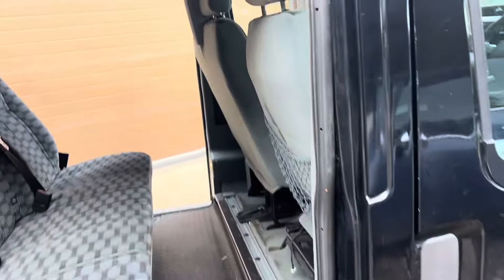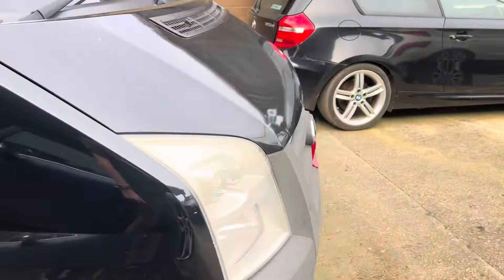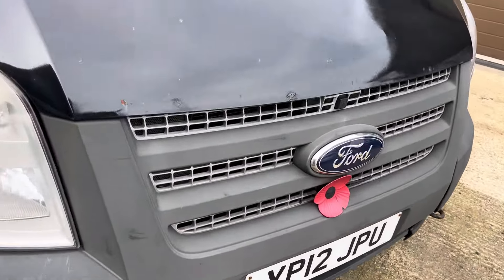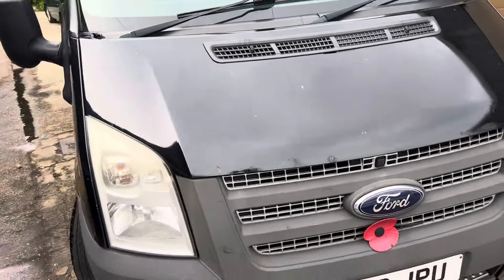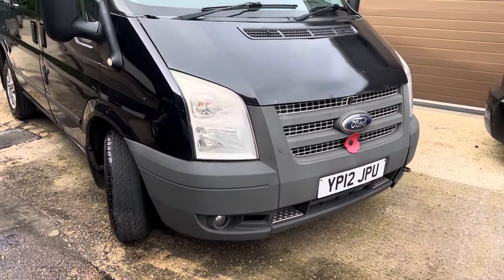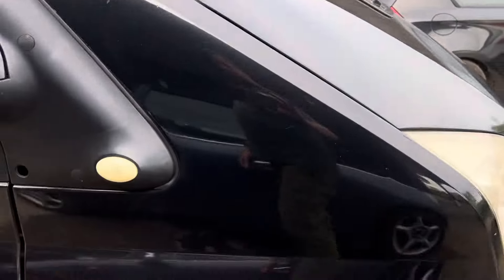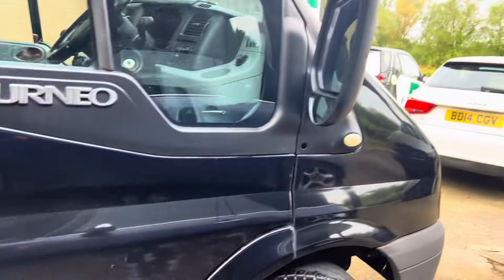I'm now going to shut the doors up and show you around the bodywork. As you can imagine, with a vehicle of this age and mileage, it does have some battle scars. The front bonnet doesn't look like it's had the greatest repaint in the world — they are prone to getting little rusty stone chips. A tip for that: for about 30–40 quid, you could buy what's called a bonnet bra to cover the front of the Transit. Step back a few feet and it is perfectly okay. The front bumper looks to be in good condition, as does the front wing — a couple of parking marks, but the driver's side, corrosion-wise, looks pretty good, because they can suffer rusty front arches and wings, but not on this one.